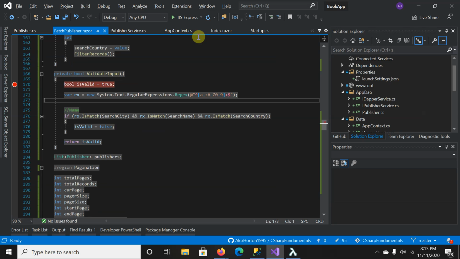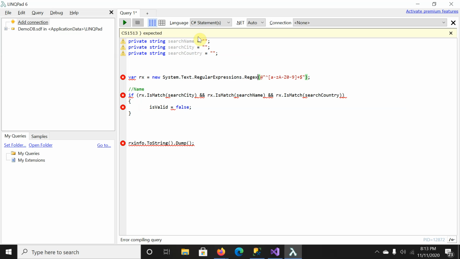System.Text.RegularExpressions.Regex rx is match search name. Well, first off, we'll get rid of this right there, right there, right there. There we go. Bool is valid.